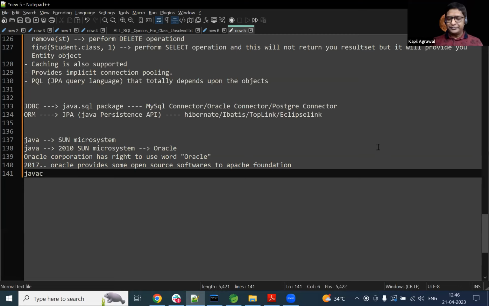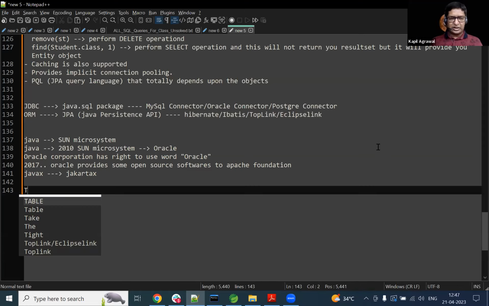So they did one thing. All the advanced Java related classes were earlier part of Javax. But the problem is that the Apache Foundation is not allowed to use the word Javax. So instead of Javax, they came up with a new name, and this new name is Jakarta X. Getting my point? That is how Javax became Jakarta X. This was the complete legal battle, and that's why all that mix-up takes place.